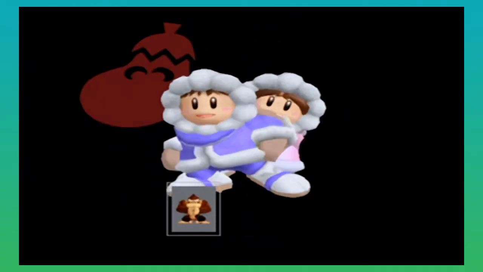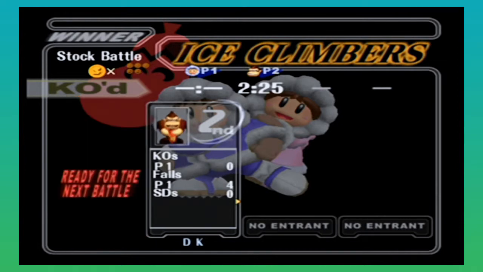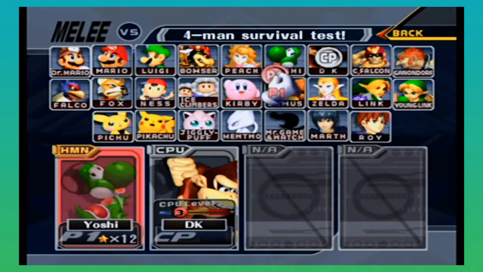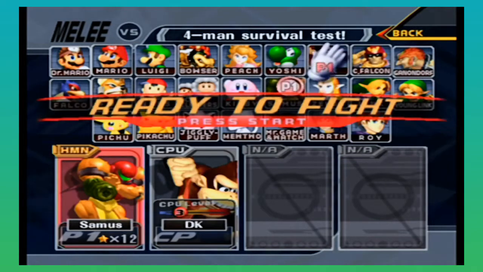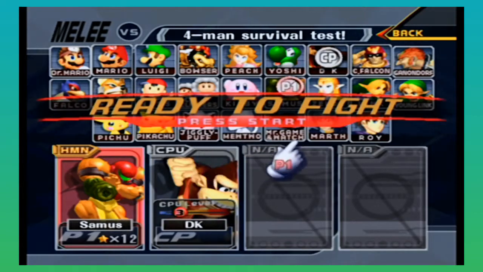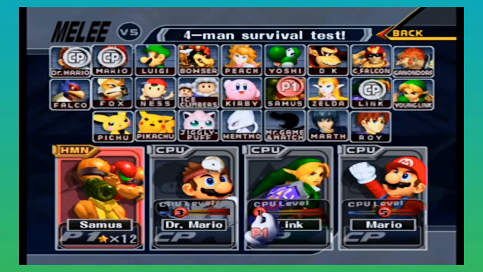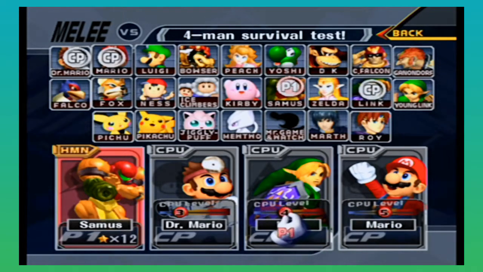There we go. This final cute one I think we have. You know what? I'm done. We'll stop showcasing their victory animations for now. But they do have the one victory animation, I'm sure you know. All right. I guess we'll go ahead and let me pick my favorite character in this game. We'll go ahead and pick Samus. And we'll just pick some random guys. And Link. Hey there, Link. Or should I say, Stink? We'll go ahead and do level five for the CPU.